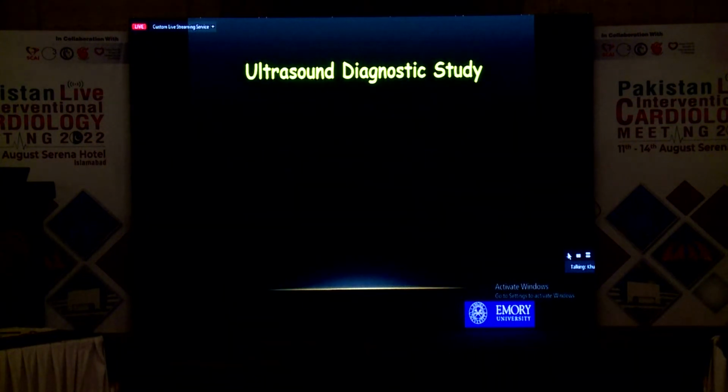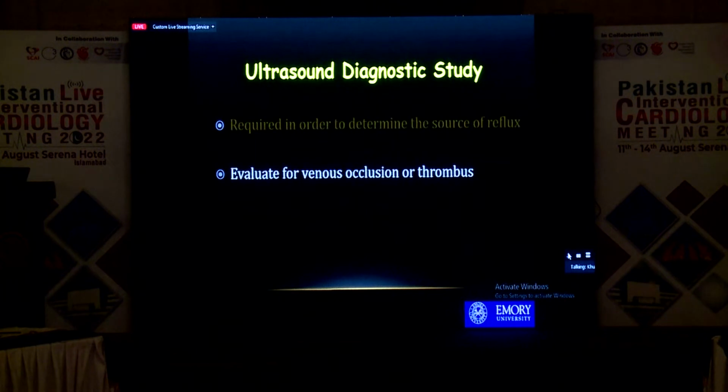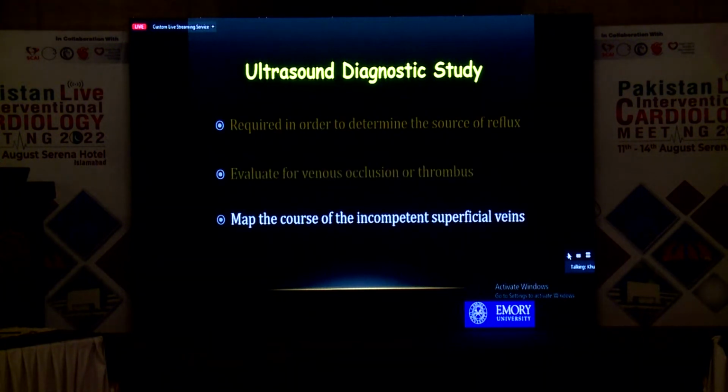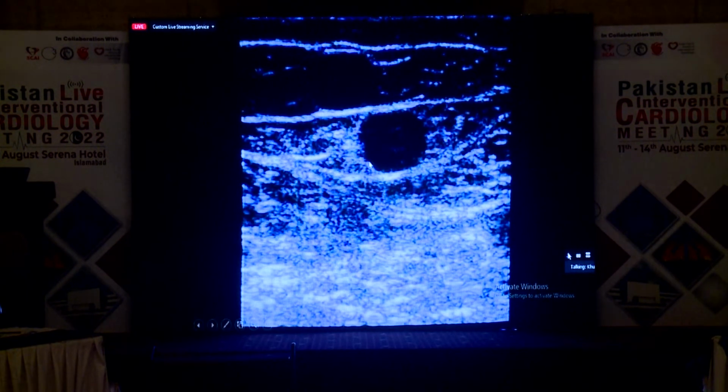How do you diagnose it? Ultrasound test. And the test has to be done with the patient standing. You don't diagnose this disease with the patient recumbent. And once you evaluate for venous occlusion and thrombus in the deep venous system, you map the course of the incompetent superficial veins. And this is how it will look on ultrasound.